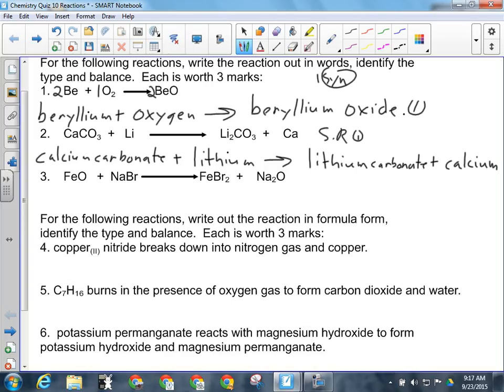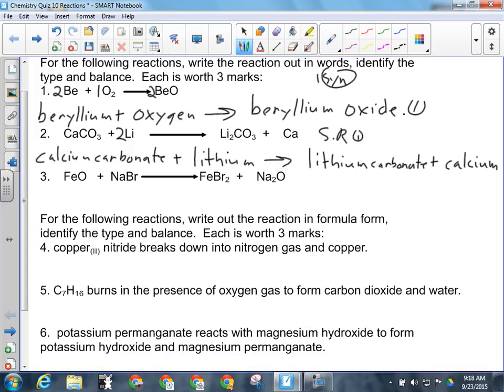And then we've got to balance. Right now, the only thing that is out of balance in this reaction is lithium. There's 2 over here. So a 2 right here will fix everything. So if they've got 1 2 1 1 or blank 2 blank blank, okay, they're good for that mark. Questions on number 2?